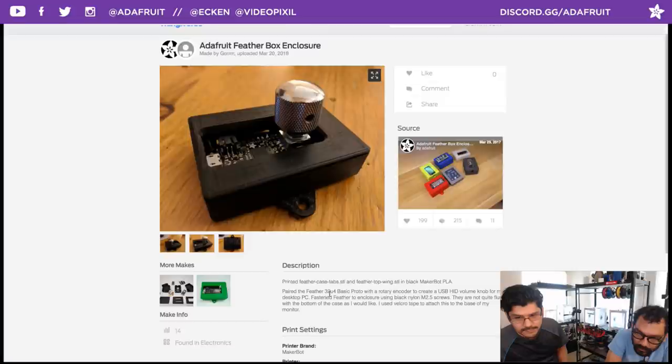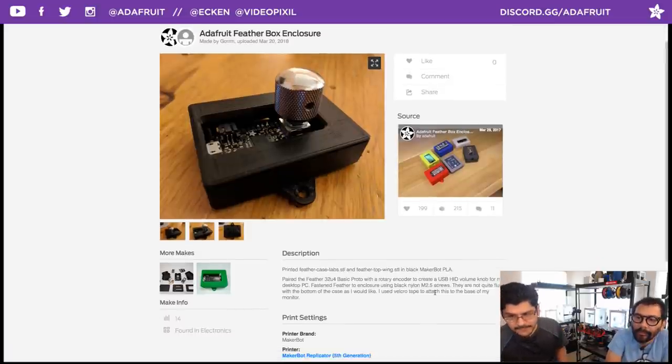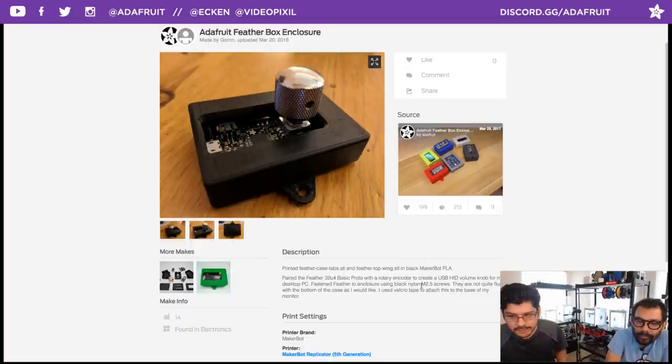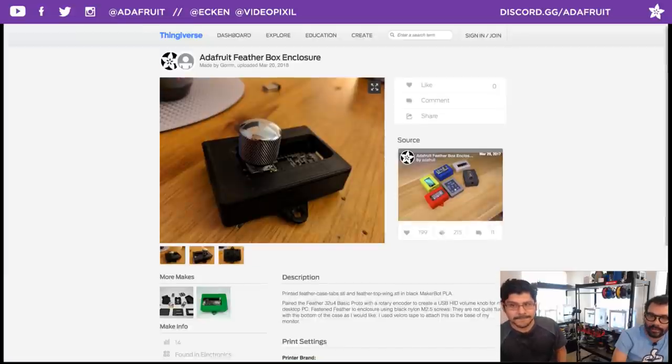He printed this, paired it with the Feather 32u4 Basic Proto with the rotary encoder to create a USB HID volume knob for his desktop PC. Very nice. That's awesome. And he used some screws and some Velcro tape to stick it to the monitor. Very awesome. Yes, that's exactly what this is for. So all sorts of different projects are possible with the Feather Box. Very good use of that.